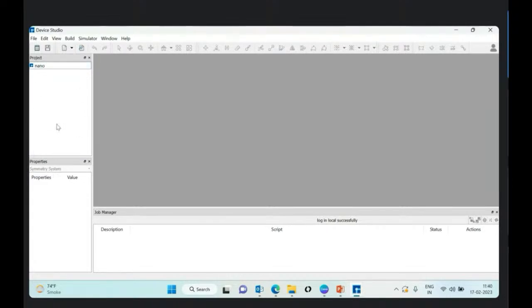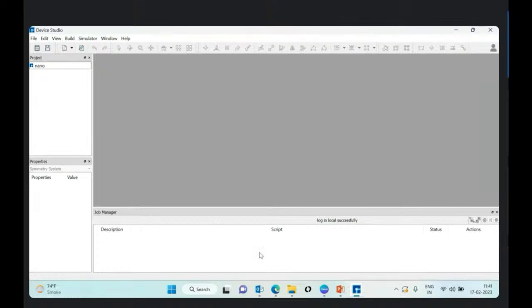Input file, output file will be explored in this project window on the left side. The project navigator shows the input file and output file. Below that there is a property bar where it will display the properties of your crystal, molecule, material, or device. The property will be displayed in this second bar: how many atoms there are, the lattice points, coordinate points, and their vector coordinates. Whatever your material is, the material property, crystal information, or device information will be displayed in this property bar. This is the input file, output file.